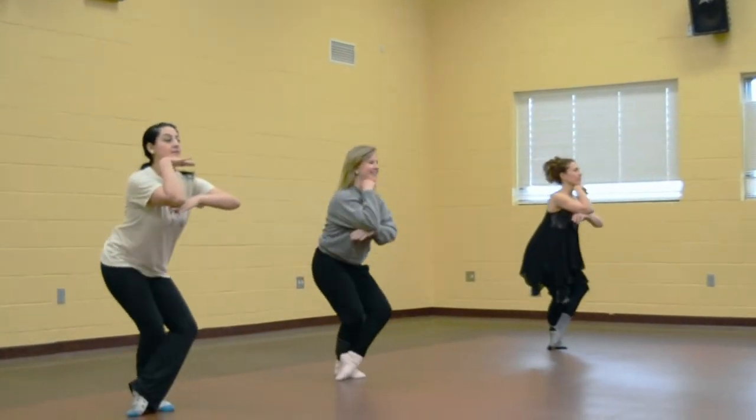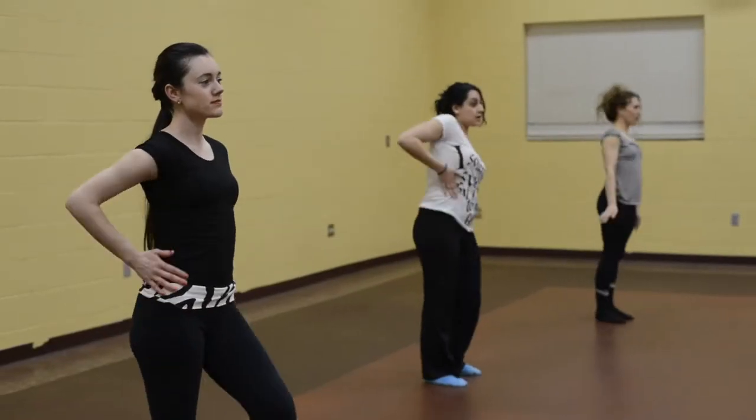I took the idea of having a kind of front of something, being able to put a front on for a situation.